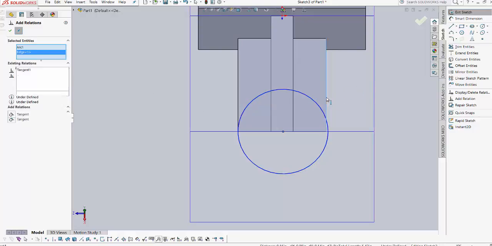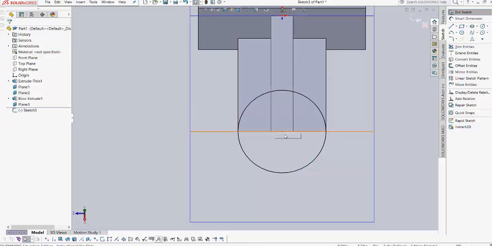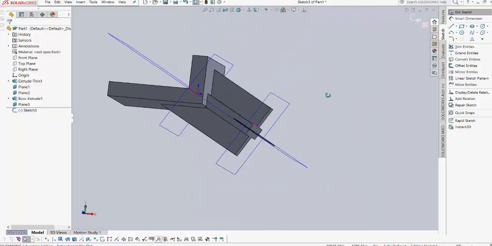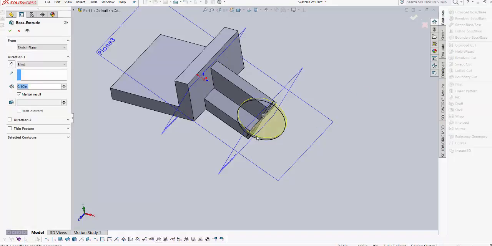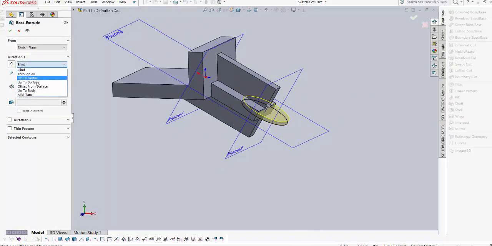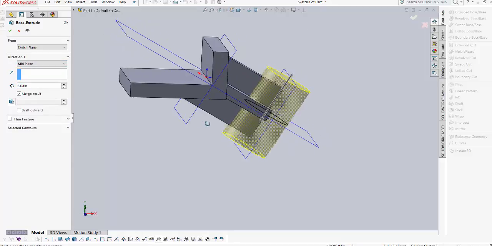And I'm going to do the same thing on this side. The edge of the cross and the circle are tangent. And it's locked into that location right there, and so now I'm ready to do a feature, extrude boss base, and I'm going to go mid-plane so that I'm going in two directions at once, like that.